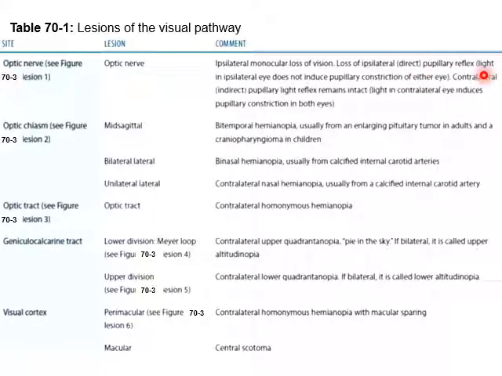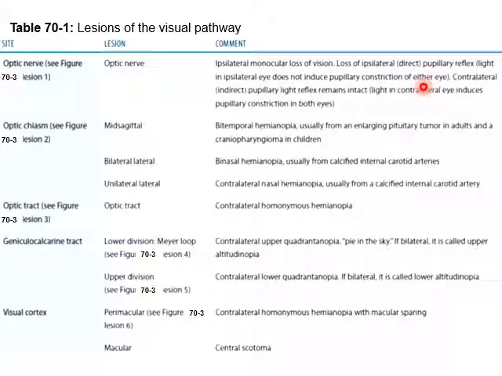That means when you shine the light on the eye, which is blind, it will not see anything, it will not see the light, so we will not see the reaction of the pupillary light reflex. There will be no miosis in the same eye, which is the blind eye, and also there will be no miosis on the opposite side, because there is no impulse running, because this eye is blind. So you'll get loss of the ipsilateral or the direct pupillary light reflex in the ipsilateral eye, and it will not induce pupillary constriction of either eye. That means both eyes will not react.